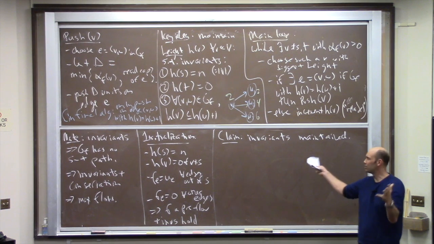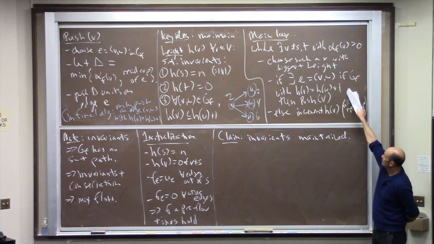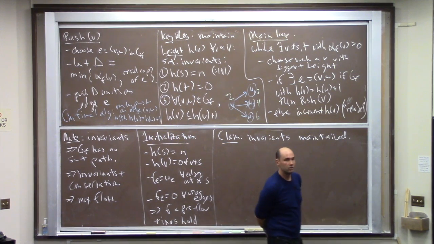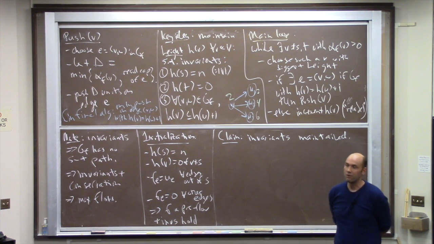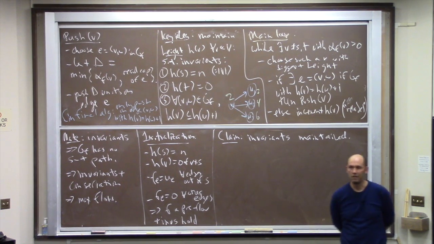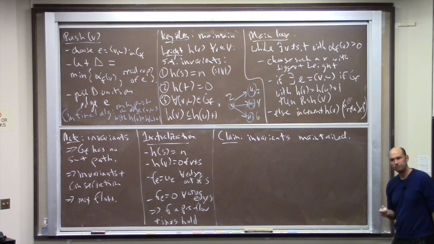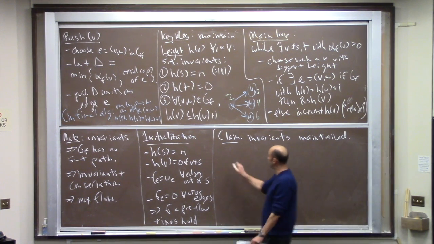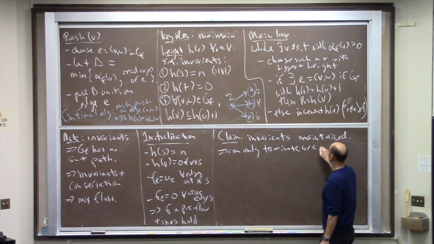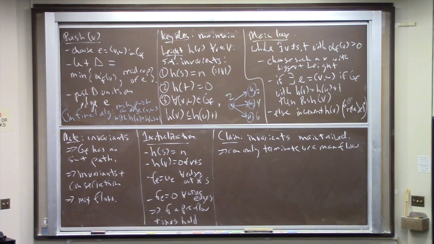But actually, and this is the whole reason why we insist on pushing flow downhill. Notice what this says: you only push if there's an outgoing edge that goes downhill. And in the push algorithm, we only ever push on an edge that goes downhill. So if we push on an edge that goes downhill, the reverse arc goes uphill. And that's fine. The invariant just says things can't go downhill too quickly. Things can go uphill, it's fine. So that's the claim. Any questions about that? Again, the upshot here is if the algorithm terminates, it can only terminate with a max flow. It's feasible by the termination condition, and it's optimal by the invariants.